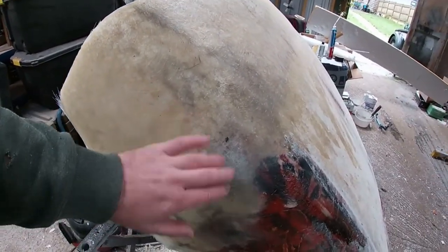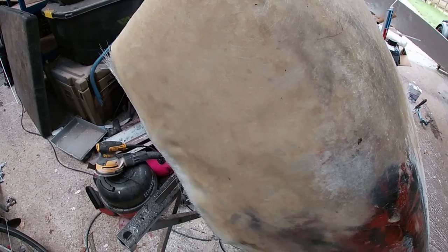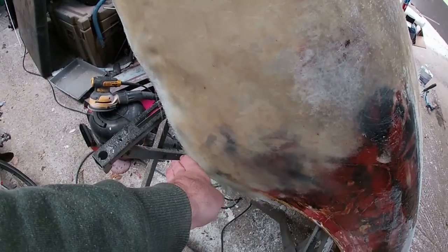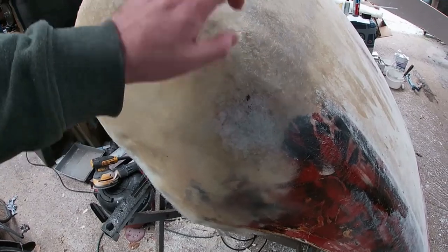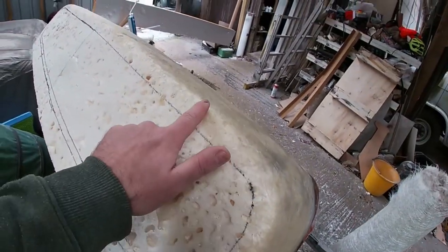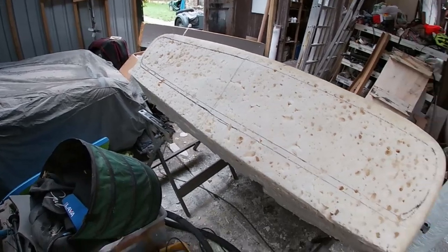Again, these bits on the wings are super lumpy. You can see this big dent here because I had a big hole in the foam. But the fact is, it's easier to get a hard layer on and skim over that with filler than it is to keep messing around, squirting foam and covering it back. It's just much easier this way. So we've got a layer of resin on. She's good. We've just come over the tip here, and then we can start to sculpt our grill out, which is today's job.